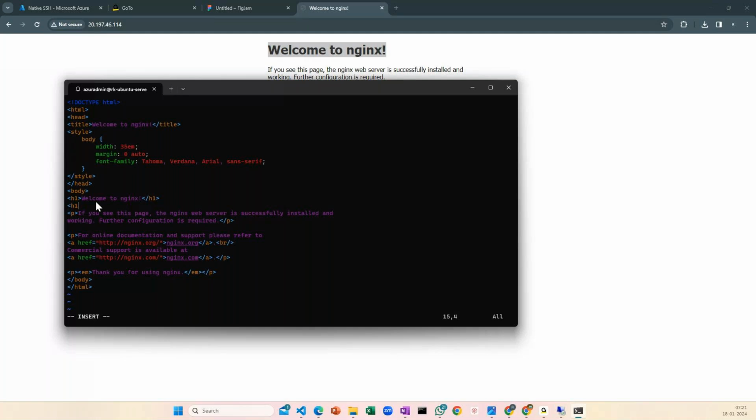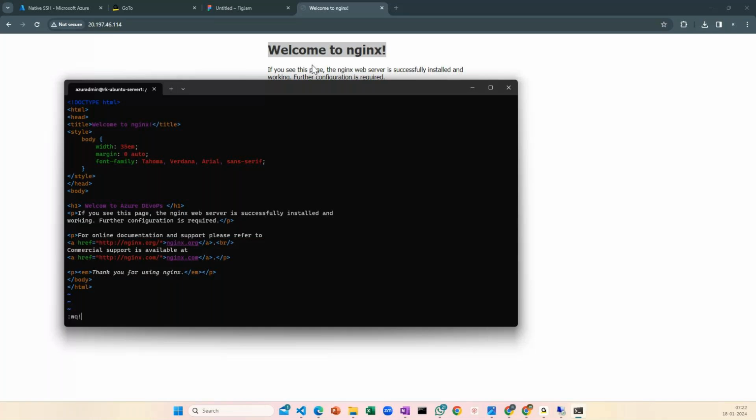I can really go and delete this line. I don't want this line now anymore. I'm going to delete this one. So instead of now welcome to Nginx, it will show me welcome to DevOps. I can either edit that line, but I just kind of created one. Okay, I'm just saving this one. Control Q, exclamation, enter.